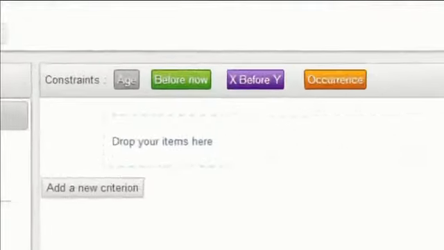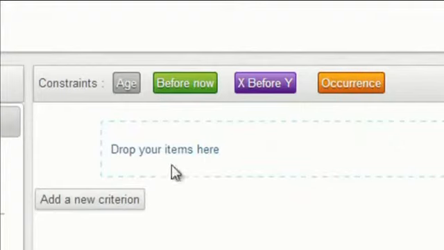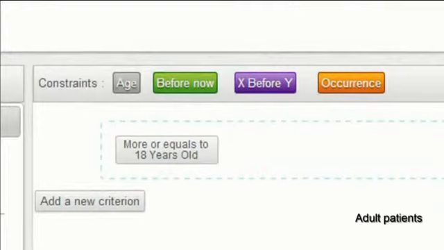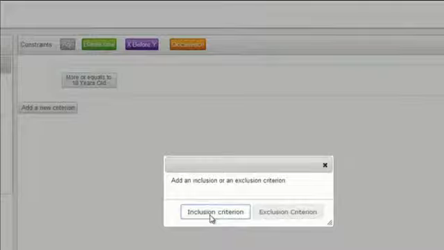So now that we have our first query, let's select it and go over to the interface called the Query Builder, which allows me to formulate my eligibility criteria in the form of inclusion and exclusion criteria. Each of these criteria are composed of a number of Boolean and temporal constraints, and so you're able to combine certain selection criteria and connect them through Boolean logic or through temporal relations between those constraints.